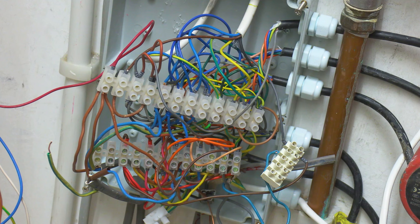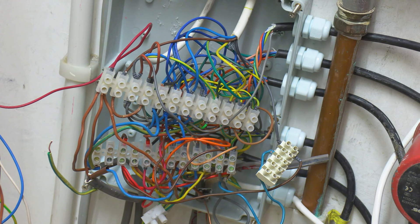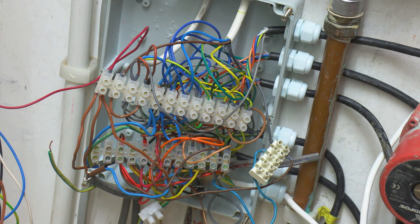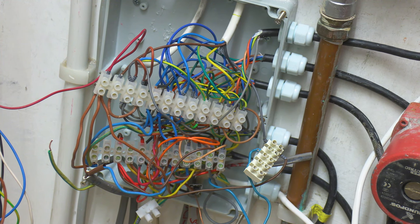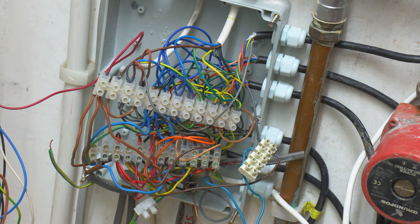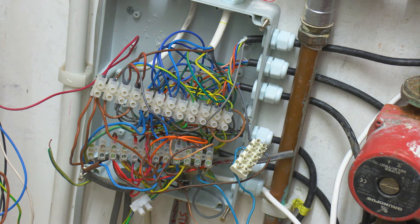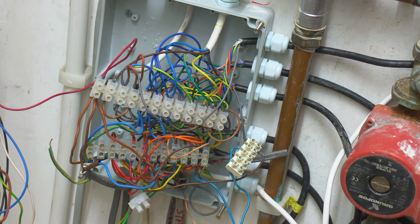I pulled it all out because I couldn't work with it all inside the box. I've pulled the connector blocks out, which gave me a chance to get my tester on — I've got a 17th edition tester which is perfectly good. You basically have to isolate each circuit one by one and work through them to find the fault. There are four different zones on this, which makes it harder. The trouble with wiring centers is they're not big enough — if you've got underfloor heating and a few other things going on, you very soon use up all those connectors.